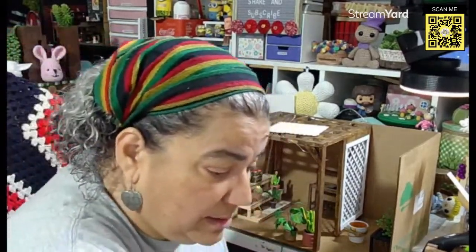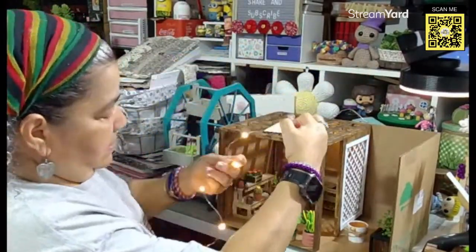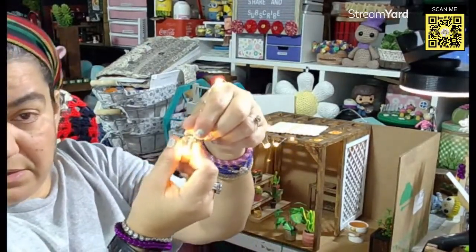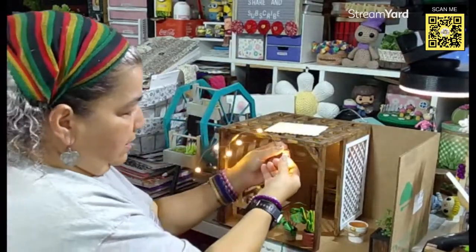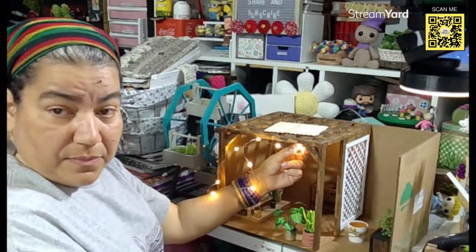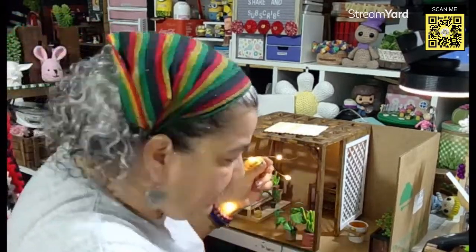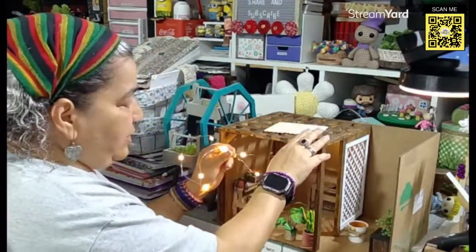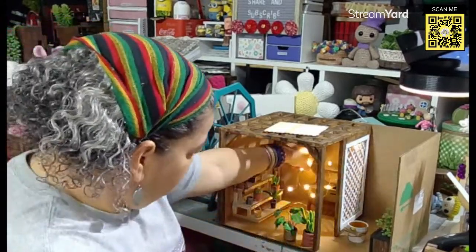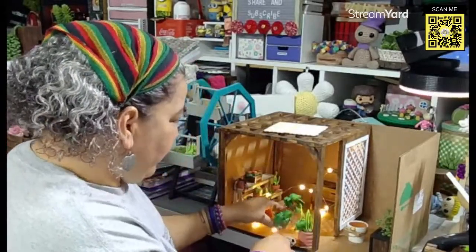And like I said, the lights, I have these fairy lights. I have five of these little jars that I'm going to put the lights inside like this, and then glue them, or hang them, I'm not sure how, along the front edge of this guy here. But I haven't figured out how I'm going to attach them, so I haven't done that yet. This is not attached yet because I haven't done the wallpaper or whatever I'm going to do for the back. And the flooring either. So it's a work in progress.